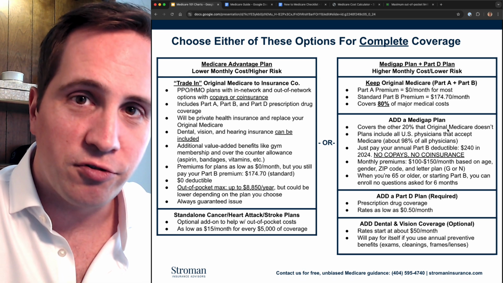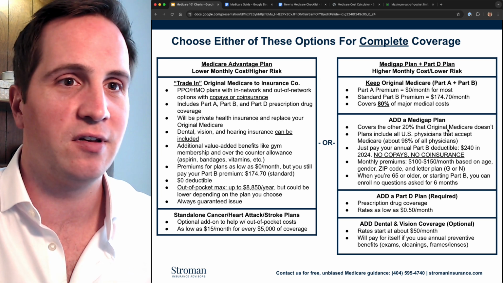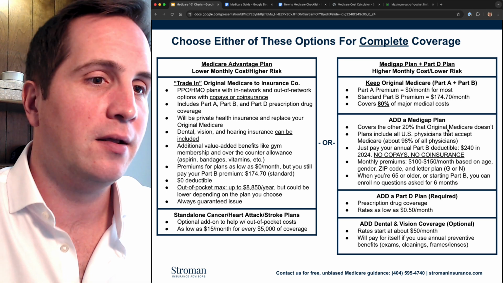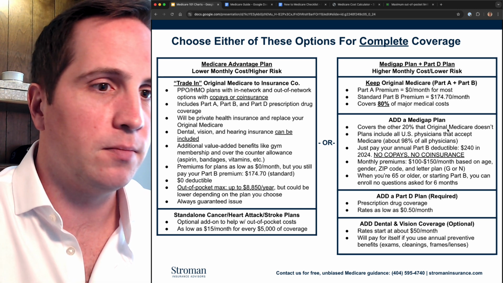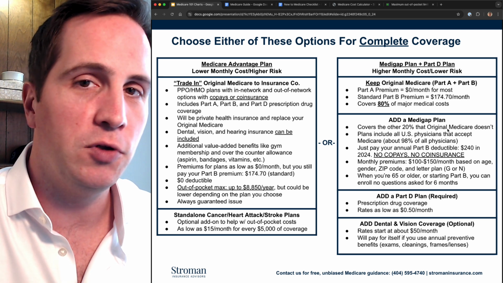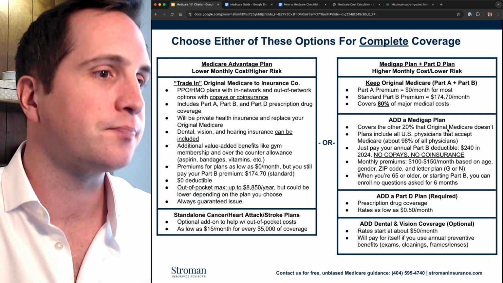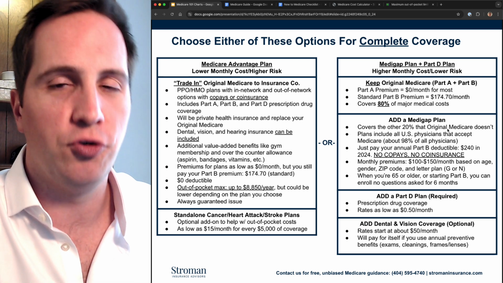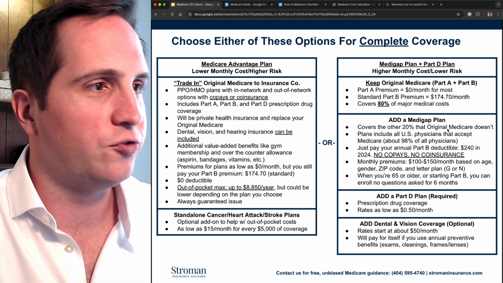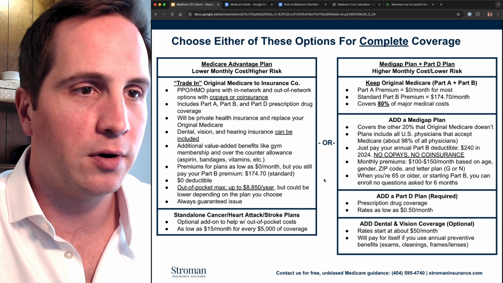And if you use pretty much any plan on the market, you use those preventive services that are most likely covered, sometimes 100%, cleanings twice a year, go get your eye exam, get your frames and lenses, contact lenses. If you use that every year, the plan is going to pay for itself in most cases. So really, those are the two options to choose from. If you leave this with anything, just knowing the differences between these two is the most important thing.